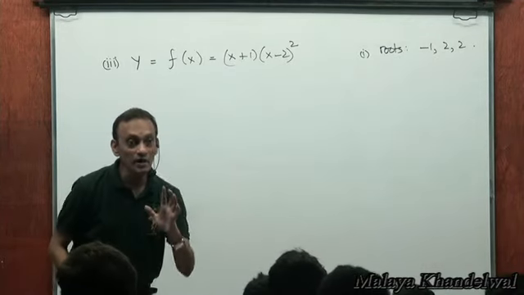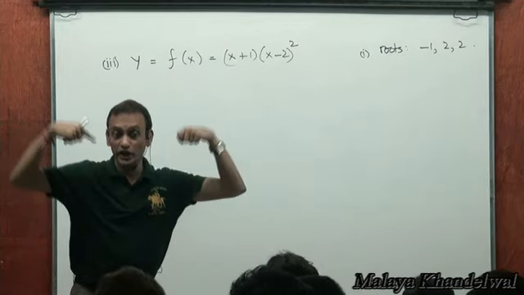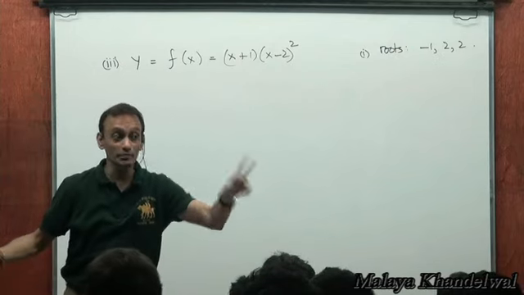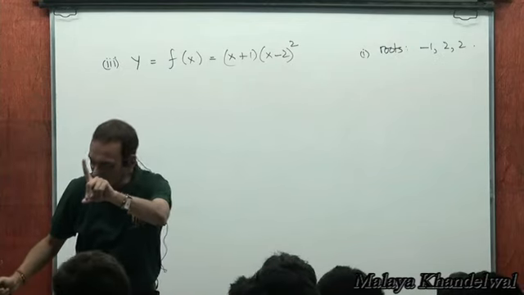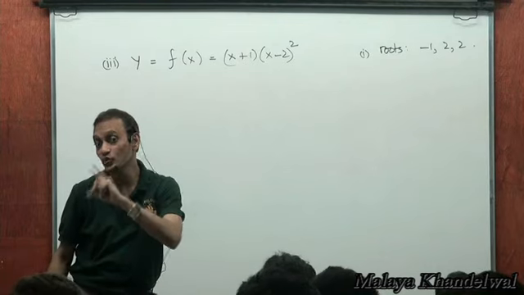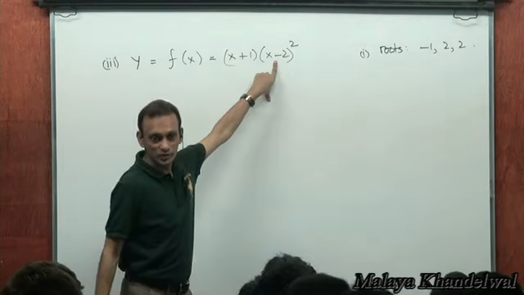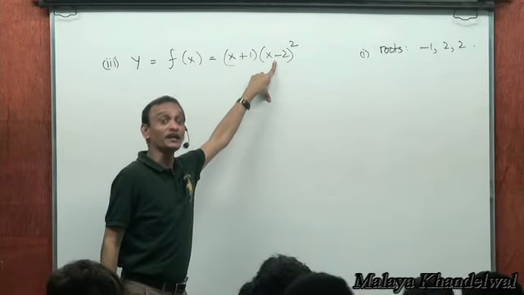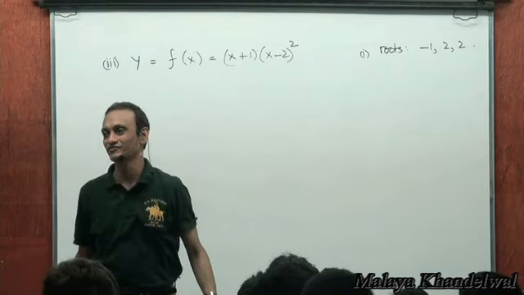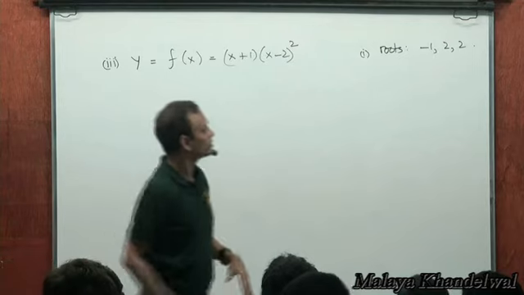Remember this? If x equal to alpha is a root repeated k times for a polynomial, then for its derivative it will be a root repeated k minus 1 times. That means dy dx must become 0 at x equal to 2. Because x equal to 2 is a root repeated twice, x equal to 2 would be a single root of the derivative function. Has to be the case. Check that.